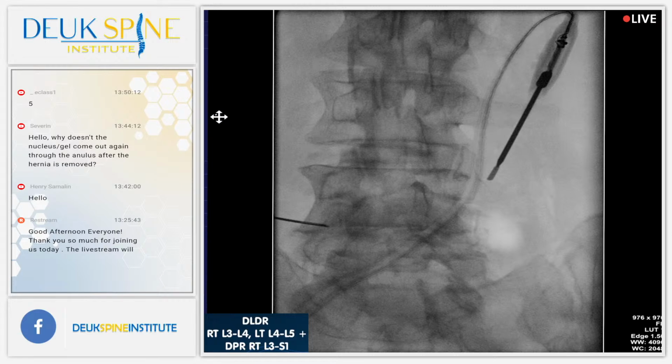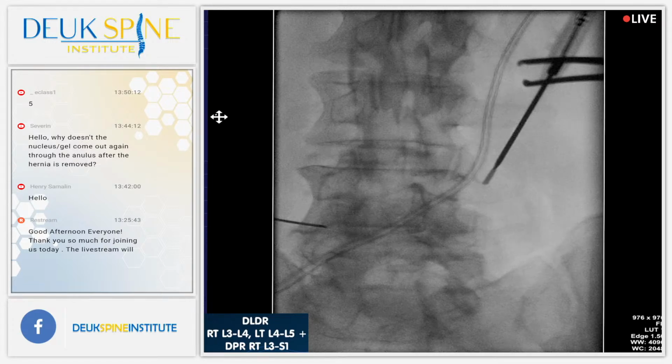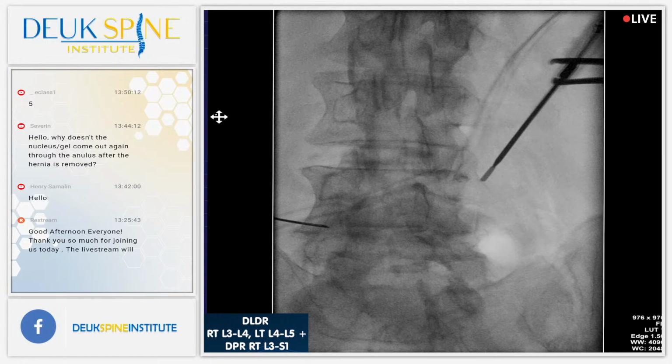I'm right on that bone. Like I said, very abnormal transverse process for him. Very abnormal anatomy. Shot, I want to make sure. Yep, it's perfect. So I'm moving it around, I'm hopping. Dr. Patel and I talked about this today. It's a hop and a slide. And we call it the Deuk spine hop and slide. Shot? No, see where the tip is, guys and gals? That is literally the perfect spot. That's where you want to be.